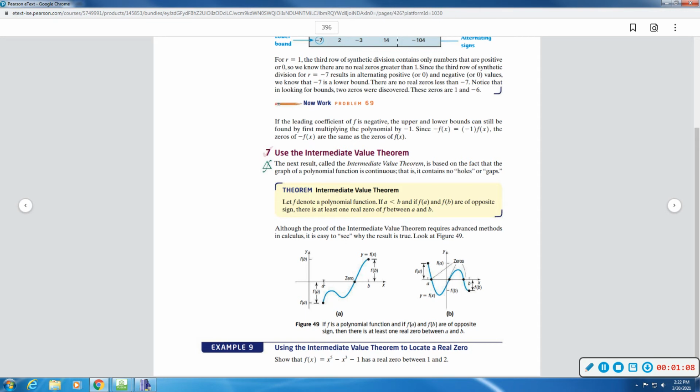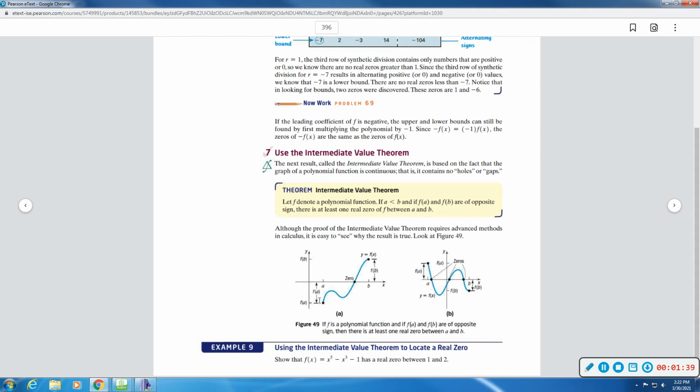So they're showing you here on the x-axis. Here's A, here's B over here. Okay, we're going to plug those two numbers into your equation. So replacing x, we have f of x right here. Replace them with those two numbers. So if I plug in, let's say this was 3, I would get a y value. So let's say that y value came out negative. It's below the x-axis. And then when I plugged in b, it gave me something positive above the x-axis.